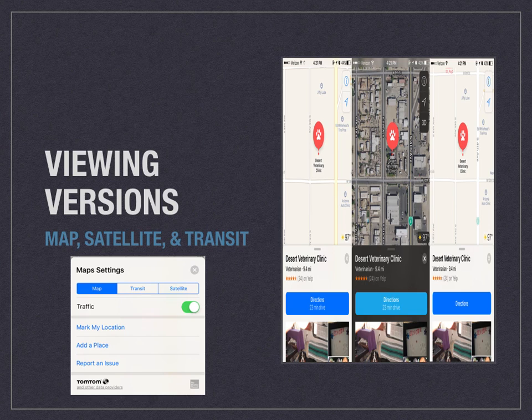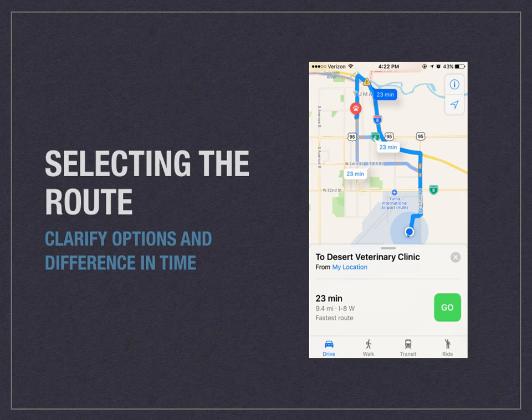And then the third is transit. I was not able to get a clear image for this one. This would be more relatable if you lived in New York maybe, and you have the subway or other transportation options. As you can see, you can also enable the traffic mode on your maps. This is shown in the image on the left at the bottom of the screen. My traffic is on, and I will talk about that in a later slide as I am completing my actual task.